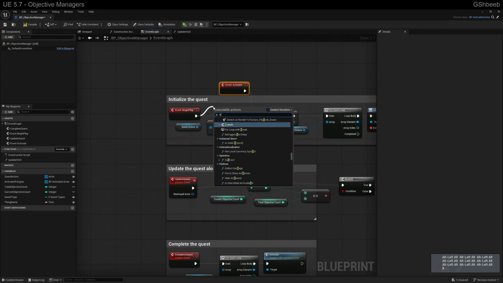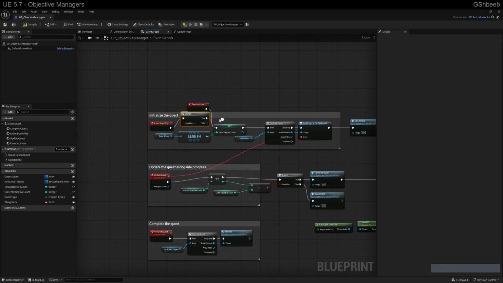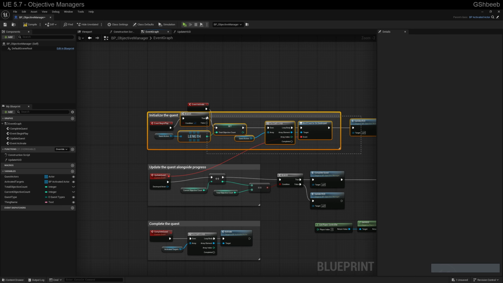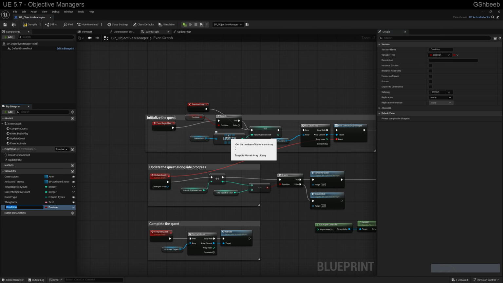And then this would be on a branch. Getting a little compact. So for that branch, we just promote this to a variable called quest available on startup.